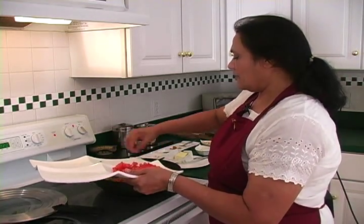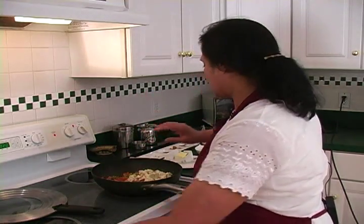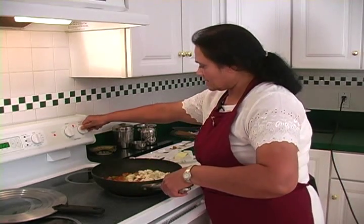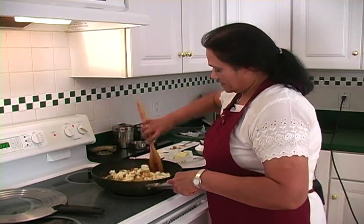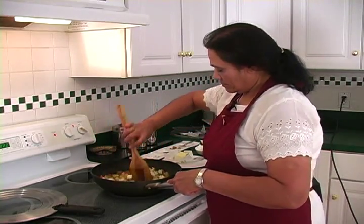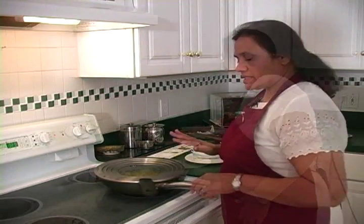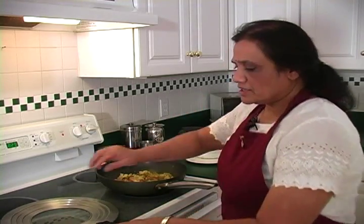Let it steam and cook — the potato will take about 10 minutes. At the end you can see all the vegetables clearly in your curry. At this point I'm going to put in half a cup of water, turn up the heat a little bit and mix it. Cover it and let it cook. After 10 minutes, when the vegetables are done, I like to put in the tomatoes at the very end.